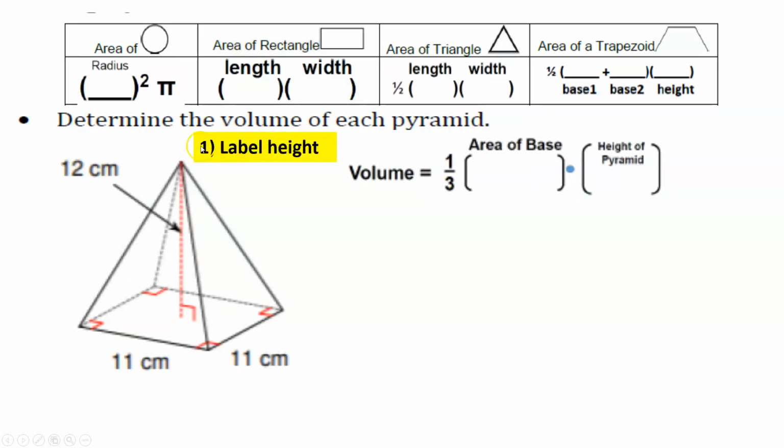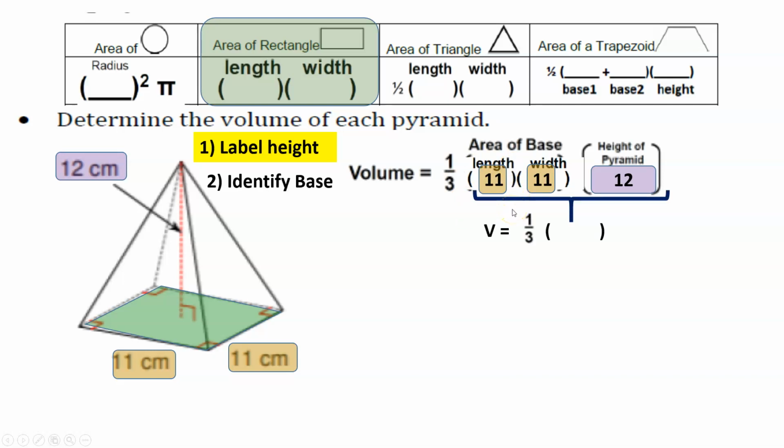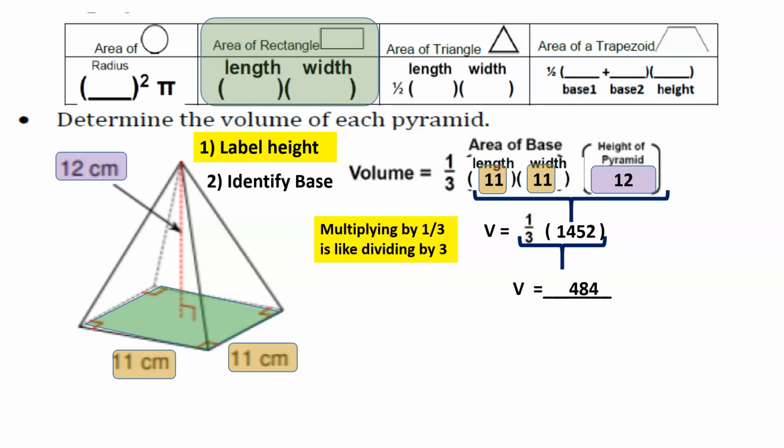Alright, again, let's start by identifying the height, which is from the top to the bottom of our pyramid, in this case 12. And our base is, again, actually a bit of a square or rectangle. Square because they are the same, 11 and 11. So we're going to multiply 11 times 11 to figure out the area of our base. Go ahead and calculate all three numbers together. And unpause. Hopefully you got 11 times 11 times 12 is 1,452. Go ahead and take a moment right now and divide that by 3. And unpause. Hopefully you got 484.